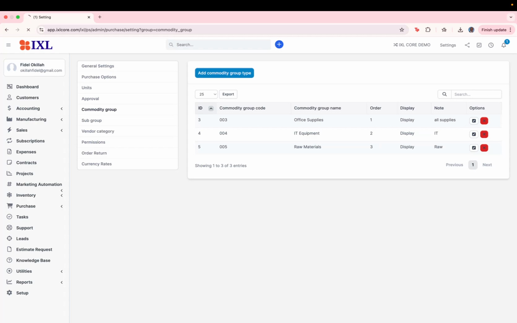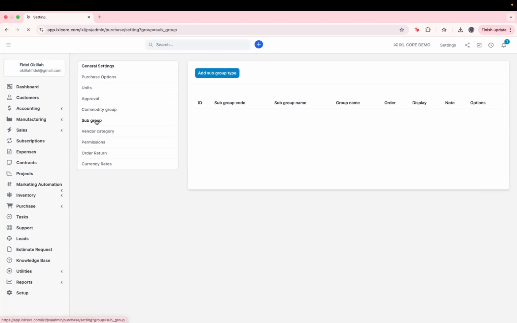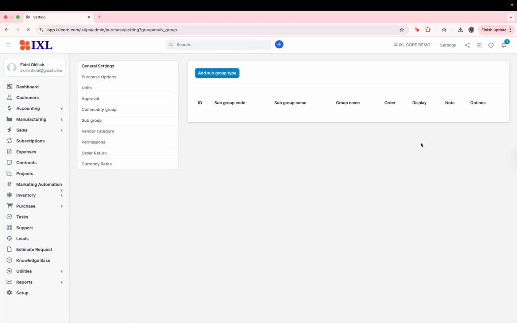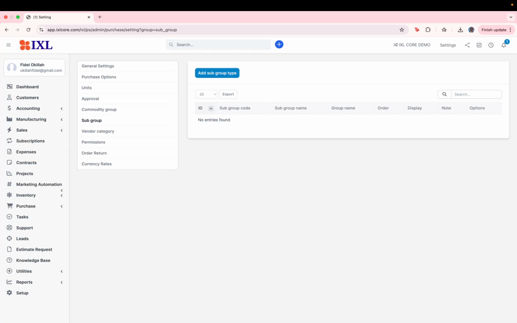While keeping on the grouping of commodities, I would like us to proceed to the subgroup setup. So we have the commodity, which is the core of it. Then we have a subgroup within the commodity. The subgroup is a smaller category of the huge commodity group. So we have the commodity group, and then we have a subgroup, a lower part of the group. Subgroup allows you to organize your items more precisely, improving both your purchase reporting and the spend analysis.